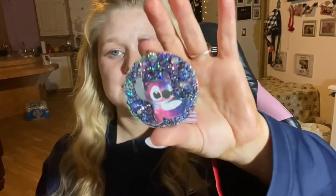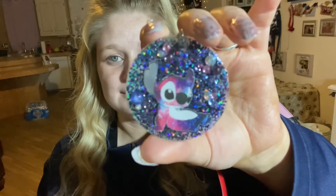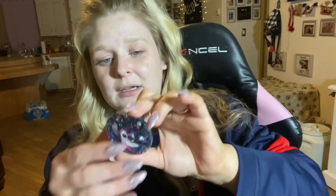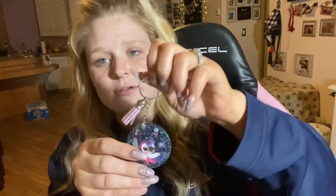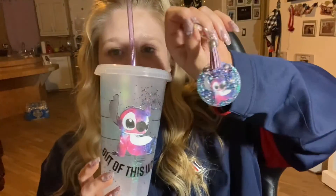It is going to come with this glittery purple straw. So cute — I'm honestly making myself a set of what I'm showing you because this is just so adorable. Both Christy and I love stitch, so we thought it was fitting. And the second thing from my portion of the giveaway is this glittery keychain with a galaxy stitch and some rhinestones. It's so cute with this purple tassel, and you'll have a cute little tumbler keychain set of stitch.